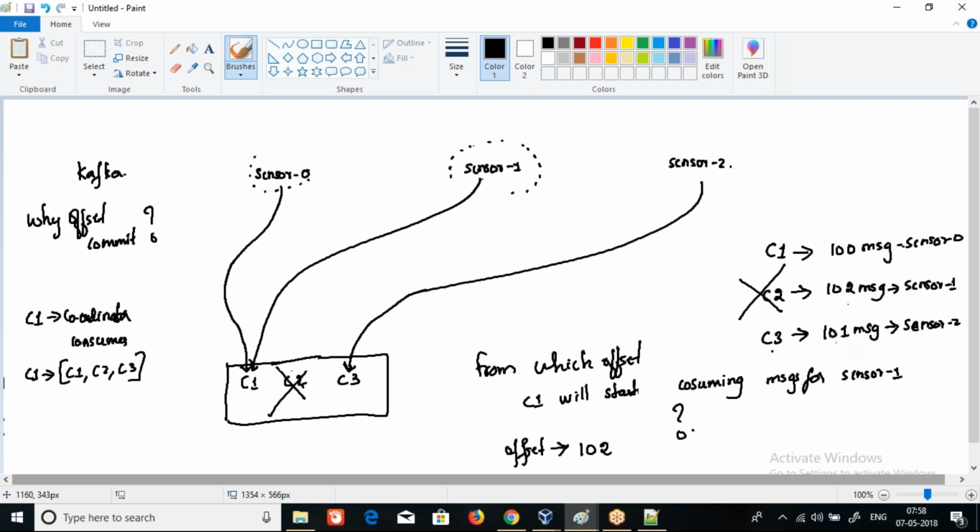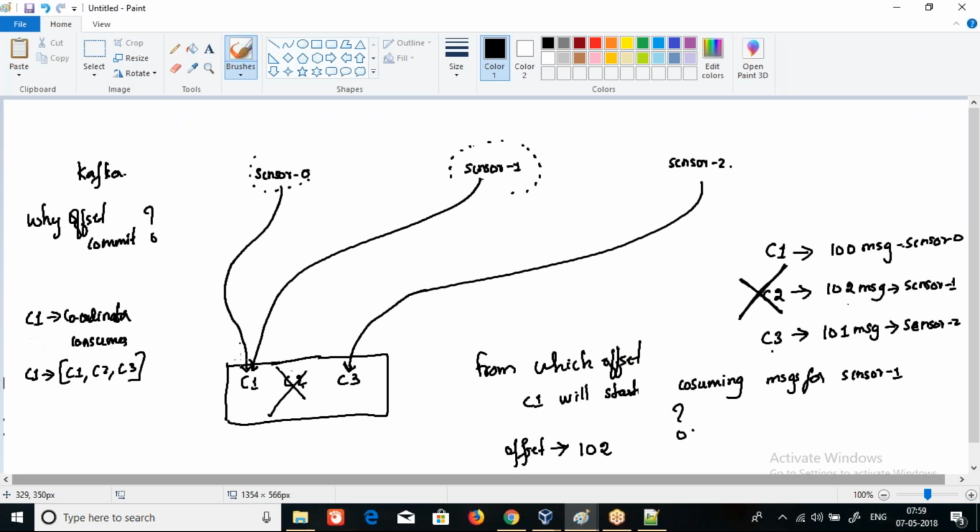Now after doing all this, consumer 2 went down. As soon as consumer 2 goes down, consumer 1, which is a coordinator consumer, will trigger rebalancing.